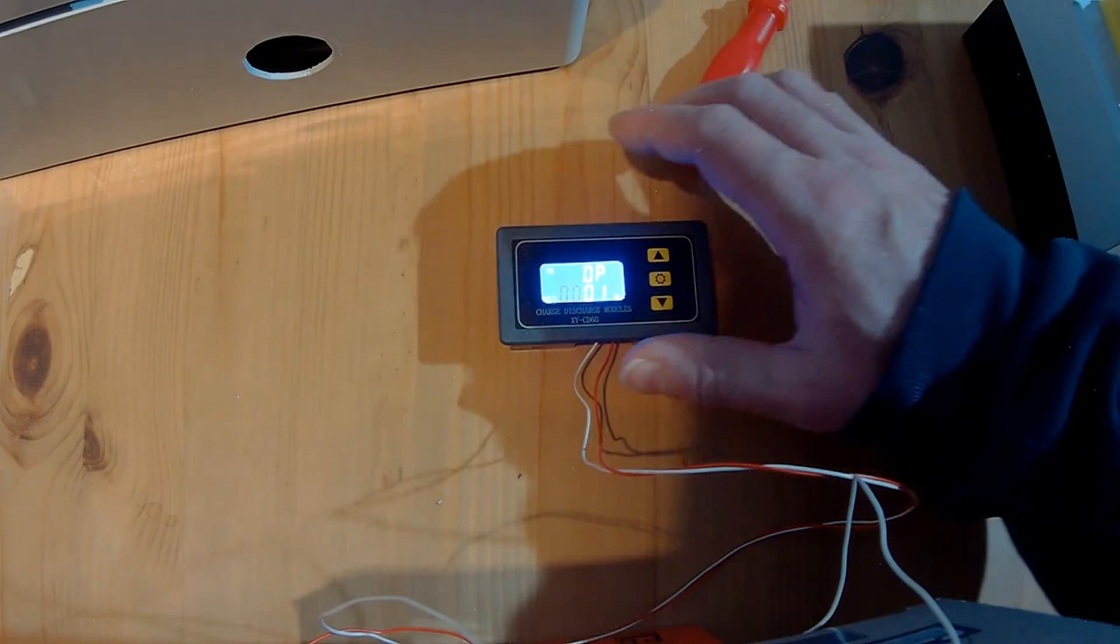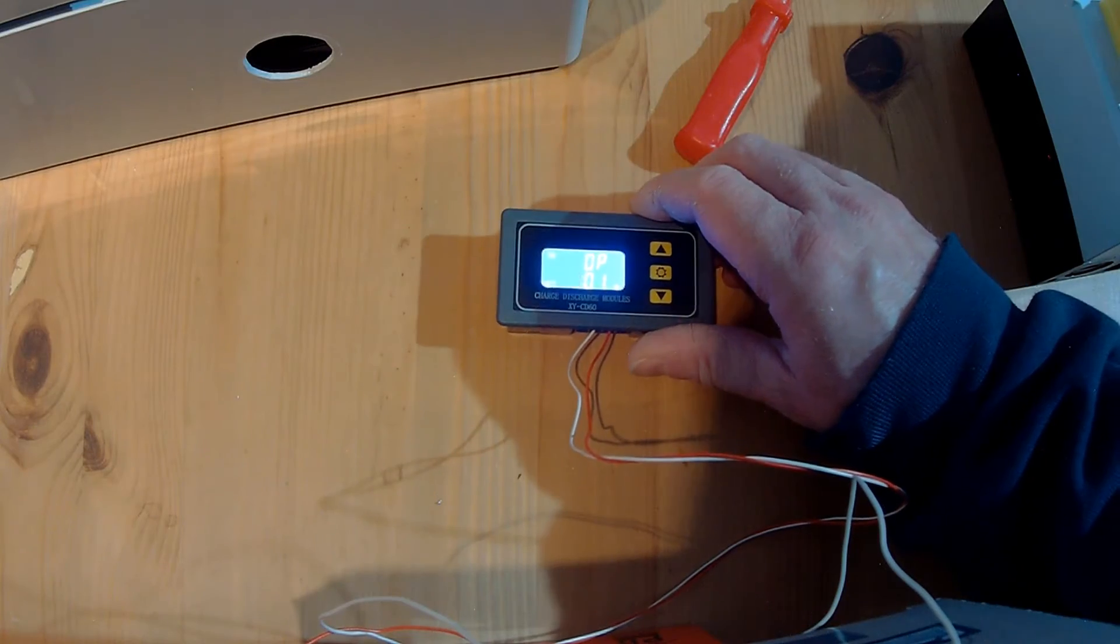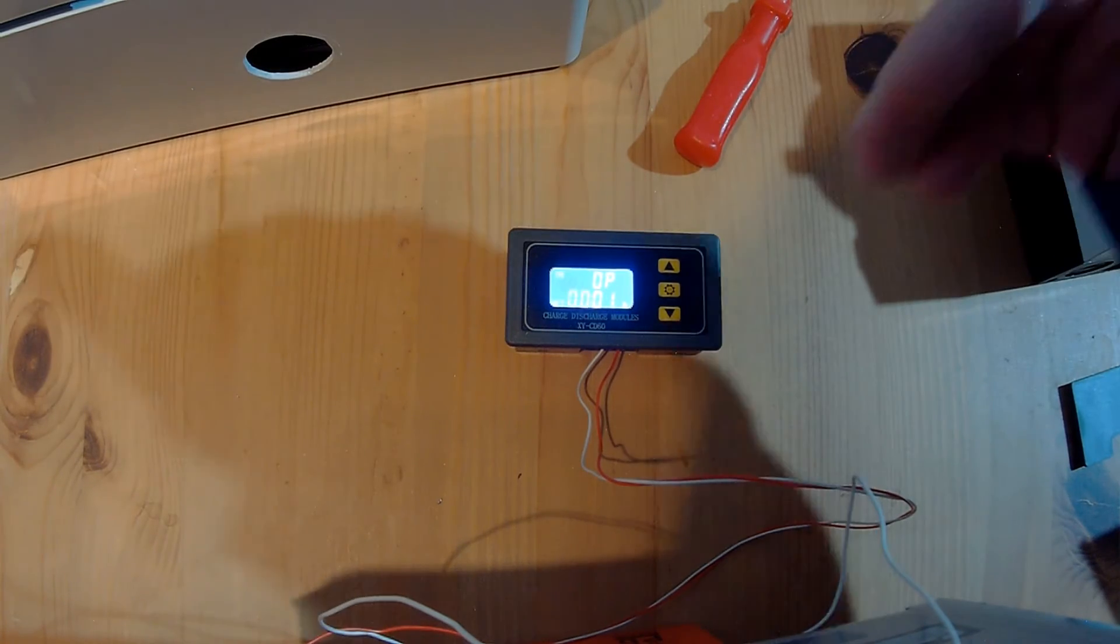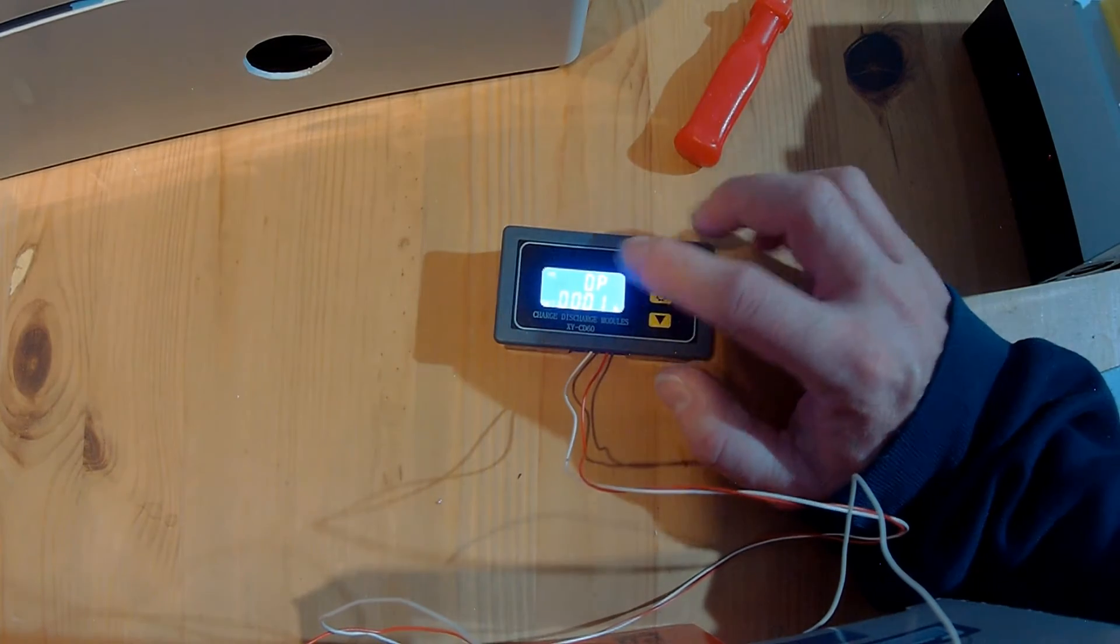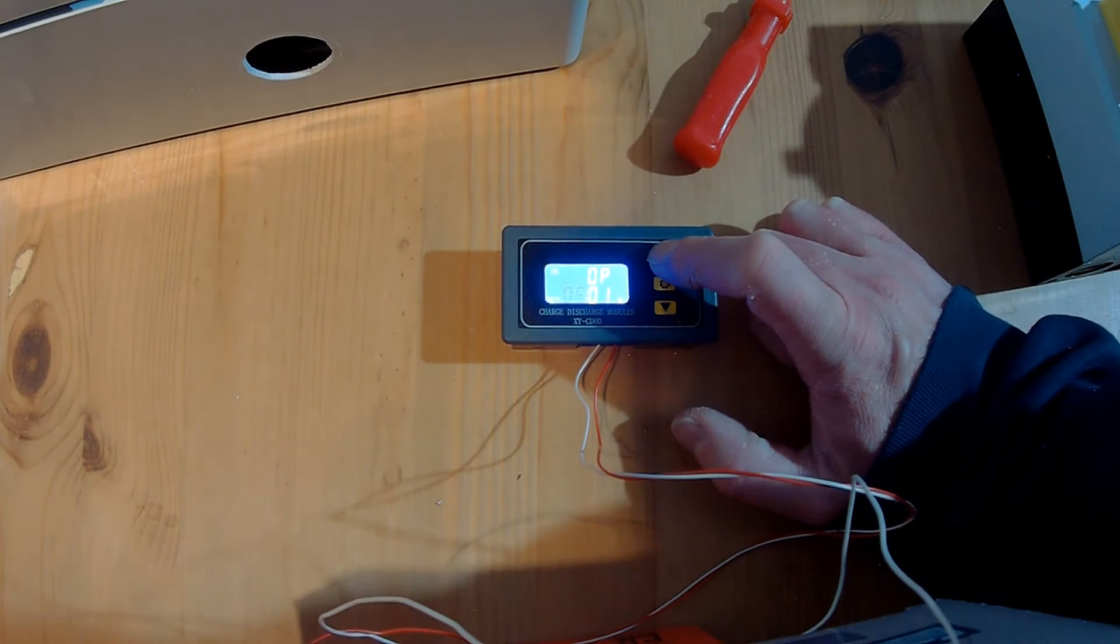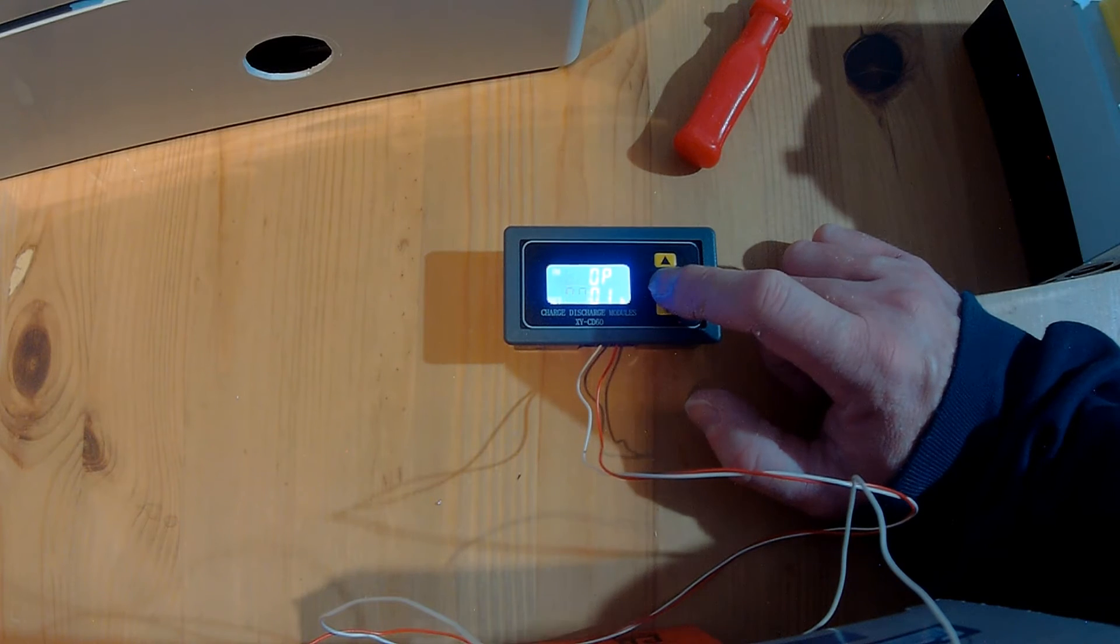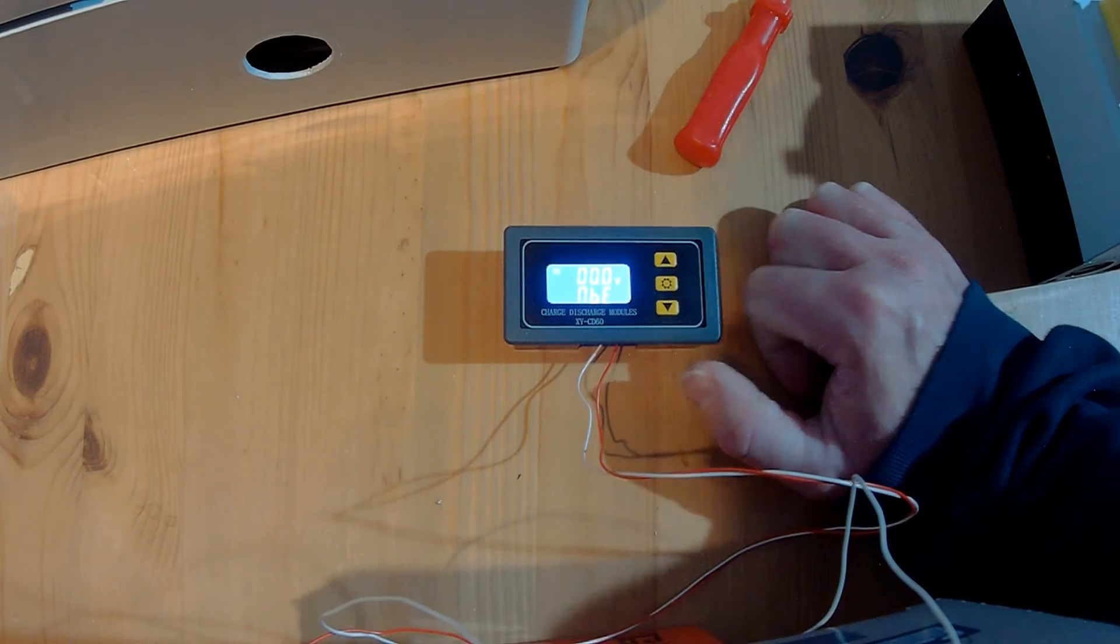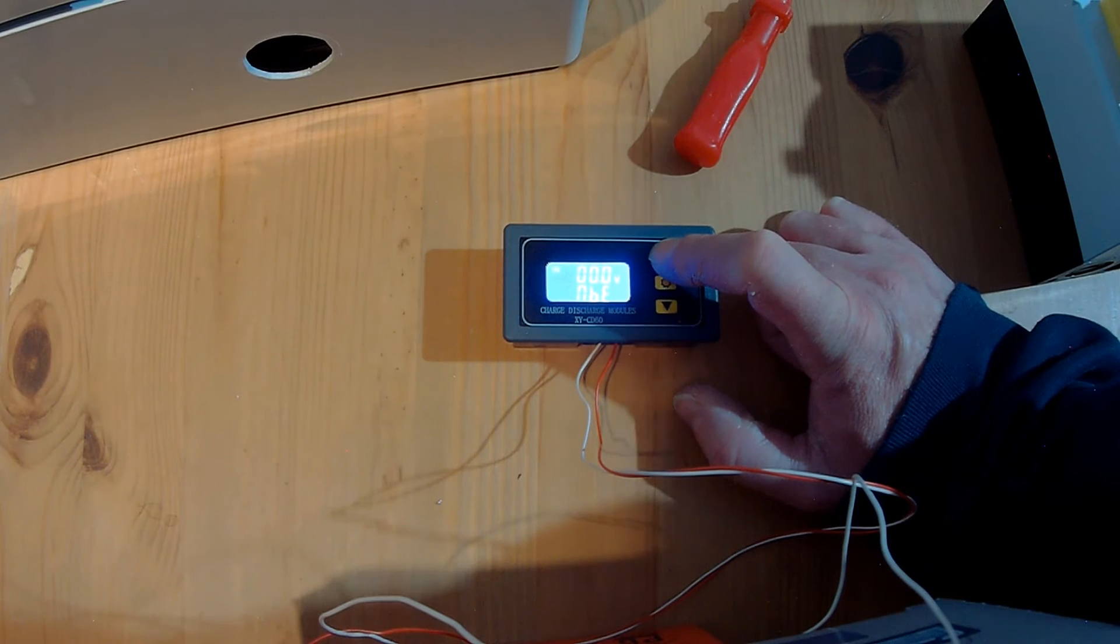Once again, I discussed the settings for the Easterbreeze charge controller. Maybe if you have it in your solar charge controller or other unit, the settings could be different, because in and out usually means the voltage for charging and discharging. Anyway, to switch between the in and out mode we have to push that button over here. Oh no, we do not want to set this. First, of course, I have to save the settings, which I'm doing now by hitting that button for a couple of seconds. And now I have to push that button for approximately five seconds.